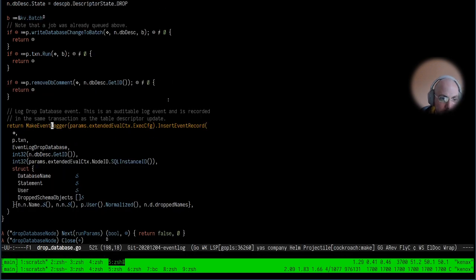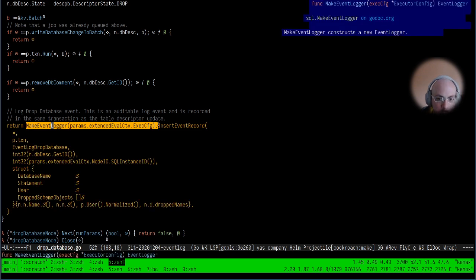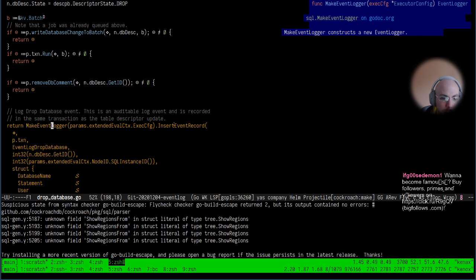What we're seeing here is the event logger struct is reconstructed dynamically on the spot at the end of a drop database operation, and then its method insert event record is called. This method takes as arguments the fields, the payload, if you will, for the event log record.